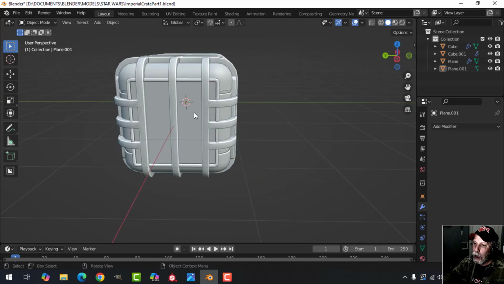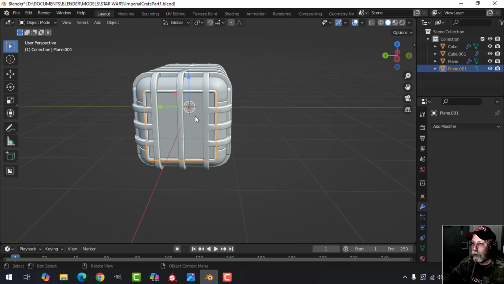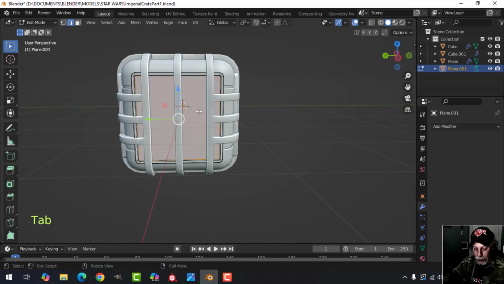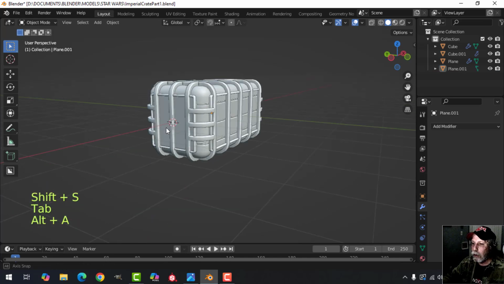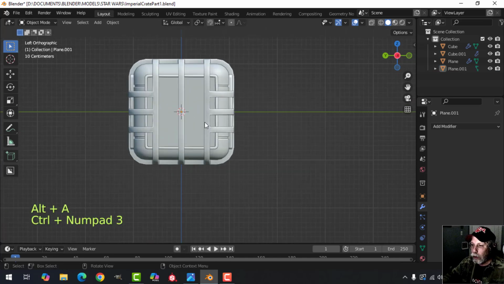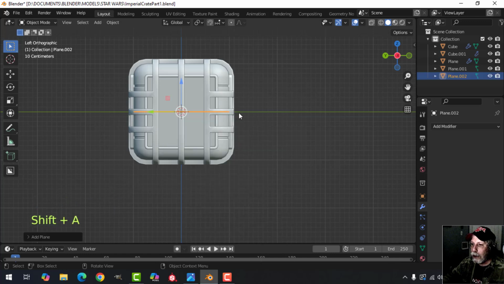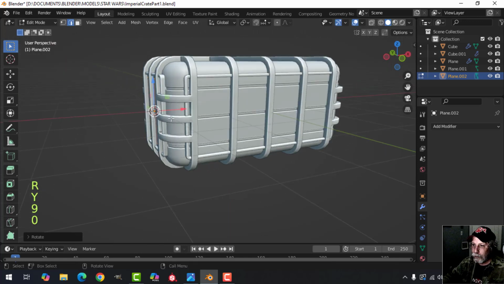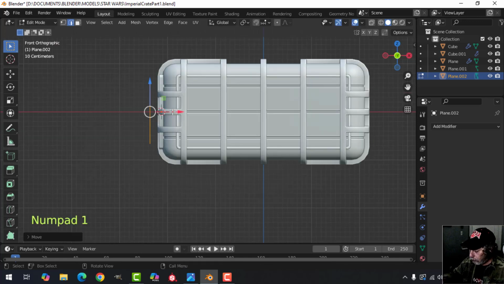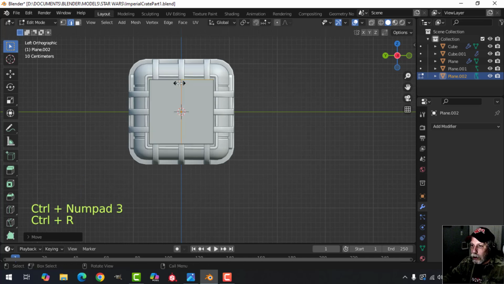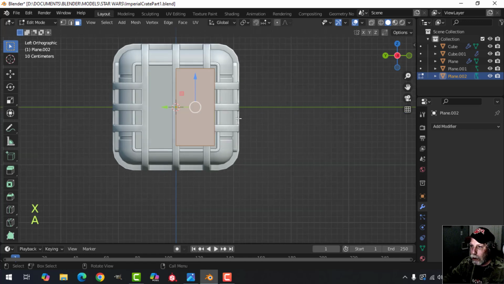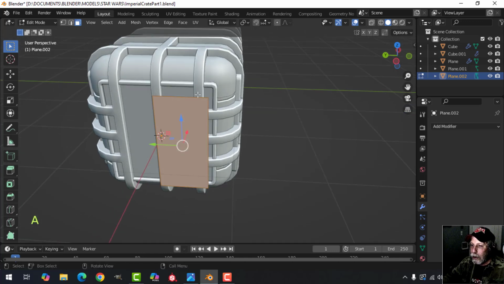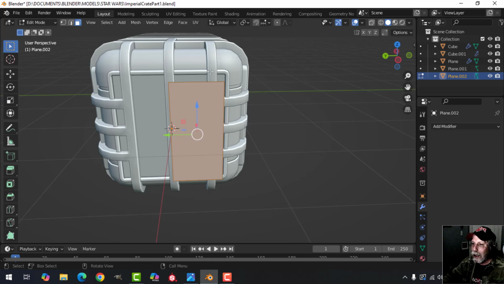Now I want to put a design on here. So what I'm going to do is I'm going to select that plane. Shift S, cursor selected. Bring my 3D cursor there. It's a little bit easier. Control 3 to look from the side and bring in a plane. I'm going to rotate Y 90. Pull it out in front. Control 3. Drop an edge loop in there and select that face and just get rid of it and just work on this. So it's going to be under this. No, it's not. It's going to be between this bar and this bar on both sides.